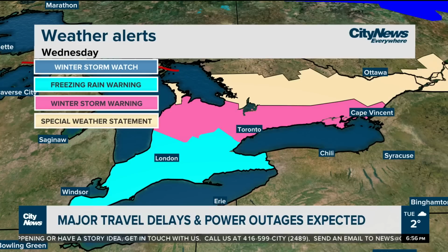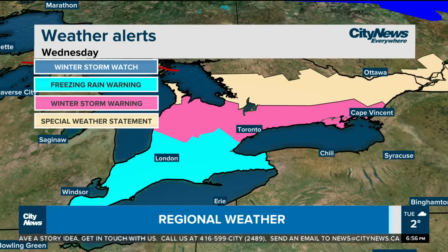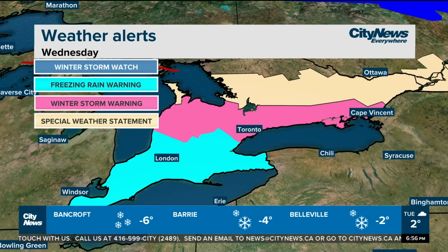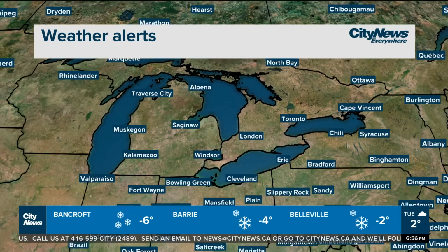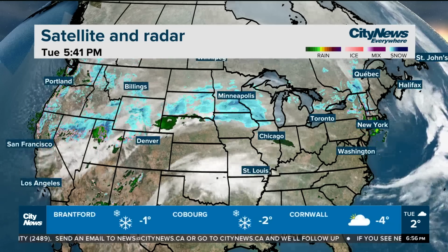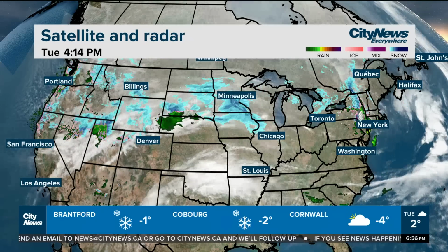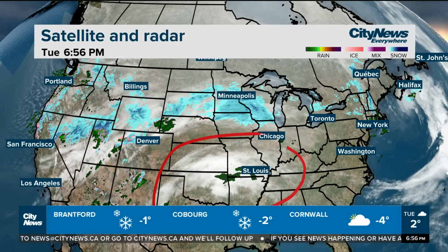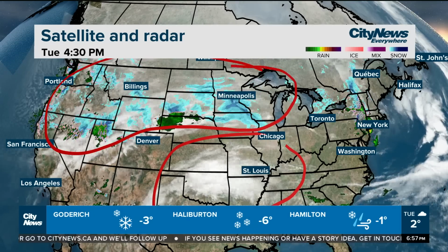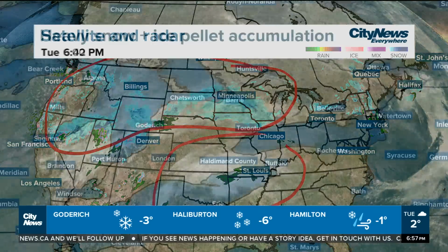All right, we've got the freezing rain warnings, which is going to be more prevalent down through southwestern Ontario, but even including parts of the West GTA, Burlington, Oakville, Hamilton, around to Niagara. You've got the greatest risk of freezing rain across the GTHA, and it's all coming from these two systems which are merging together. That cloud that you see down there just starting to pick up Gulf of Mexico moisture, and this system which has Pacific moisture.